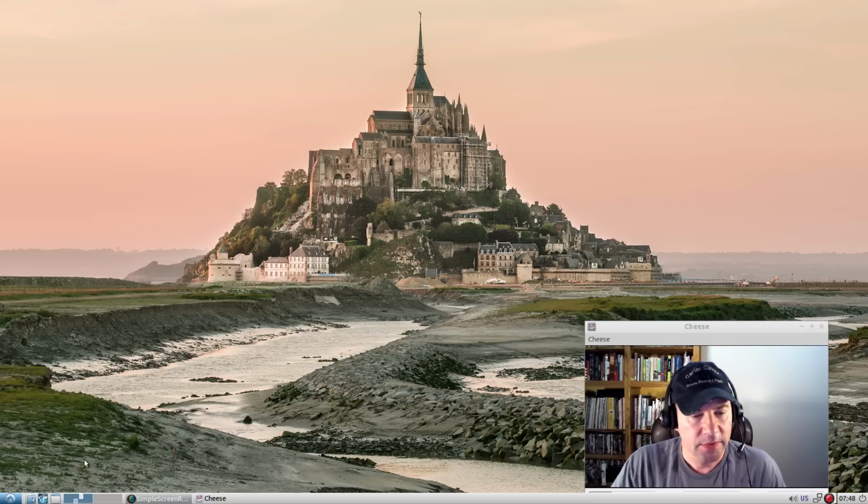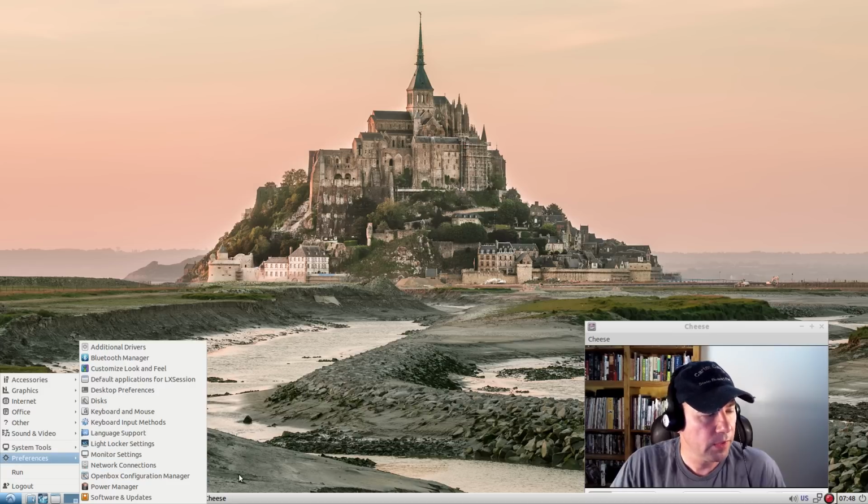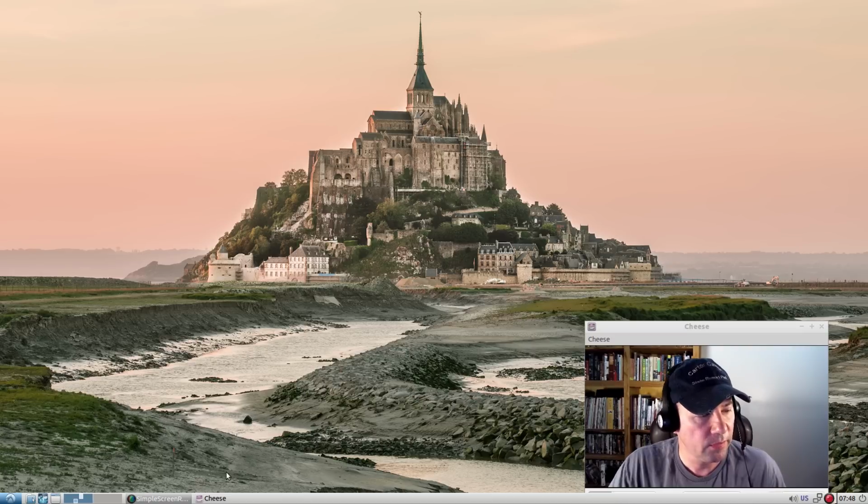My only gripe is, I've gotten so used to running the Gnome desktop environment, and also in XFCE you can do the same thing with the whisker menu, being able to hit the Windows key and do a keyboard search for whatever it is I'm looking for. You don't really have that with this type of menu. You kind of have to scroll along and find what you want. Luckily, since it's categorized, it's not too hard to find what you're looking for. So anyway, we've got that.